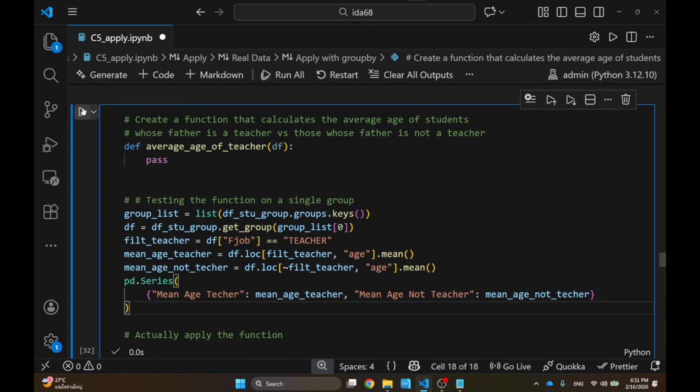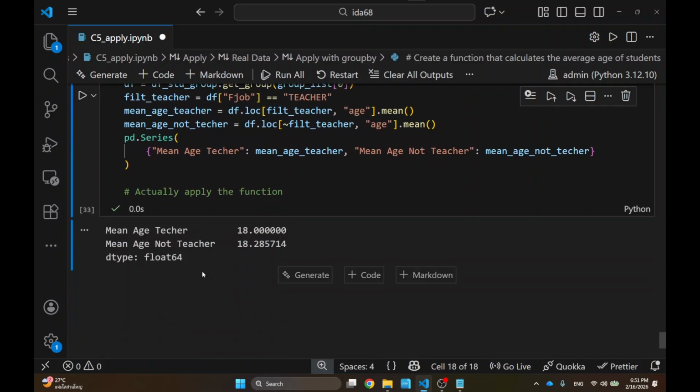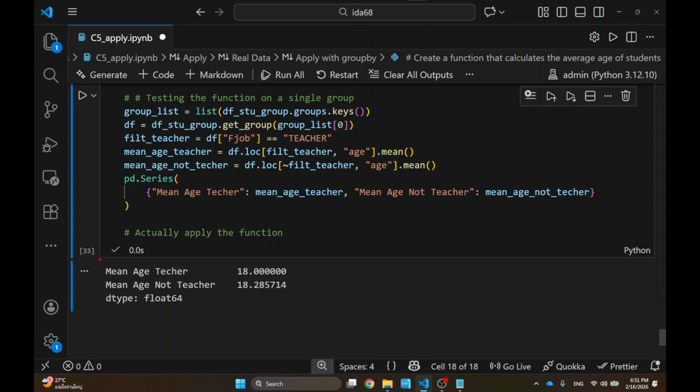So let me show you what happened here. This is what actually comes out from one of the sheets, the first sheet.